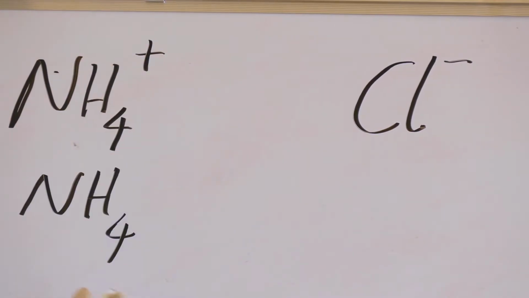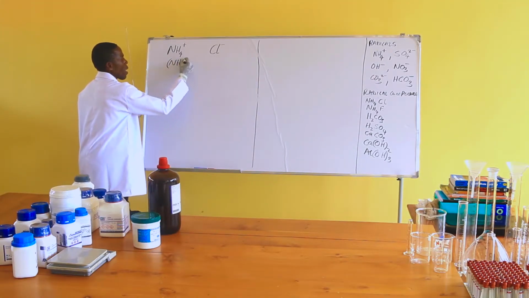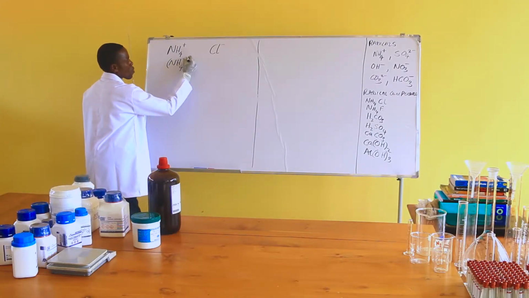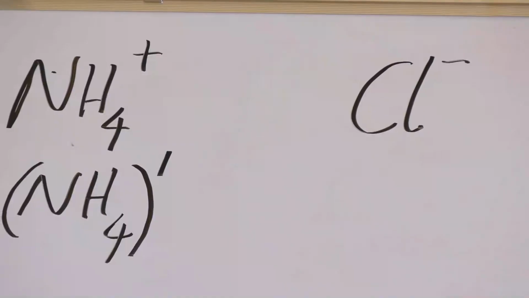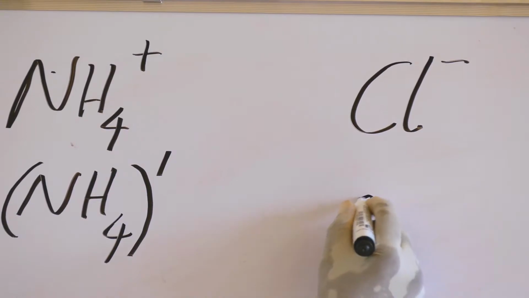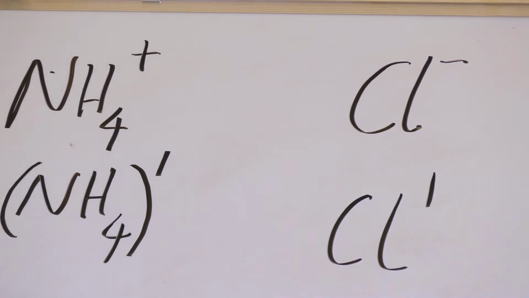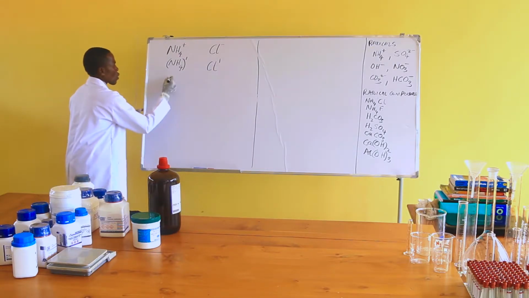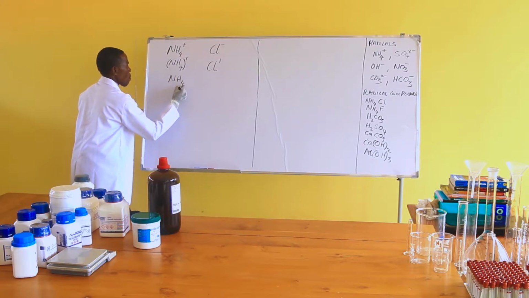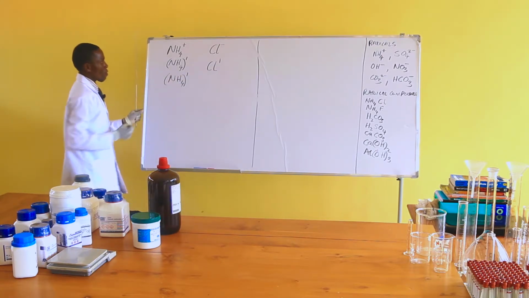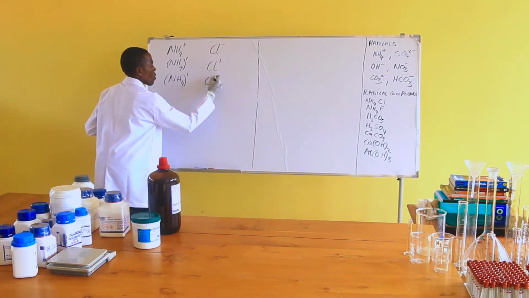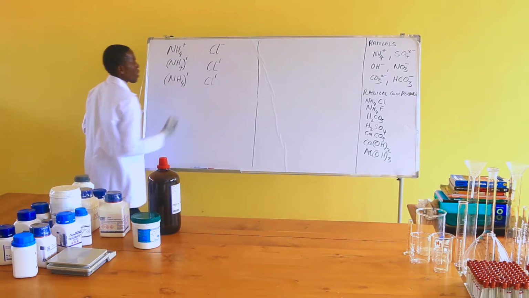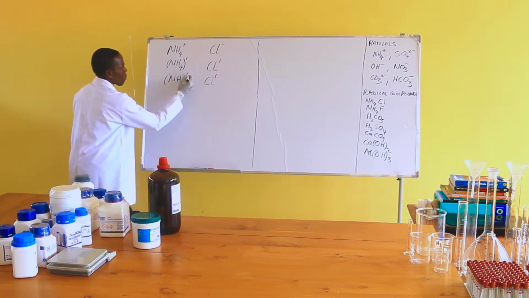So when you convert this, let us put a bracket around the radical, and then we introduce the valence outside the bracket, up on the top right side of the chemical formula. And this one is not a radical, so it will have its valence over there, a valence of 1 and a valence of 1. The next step is to exchange the valences. Ammonium with its bracket and valence over there, and chlorine with its valence over there. This is a valence of 1, like that. Then the exchange of valence.